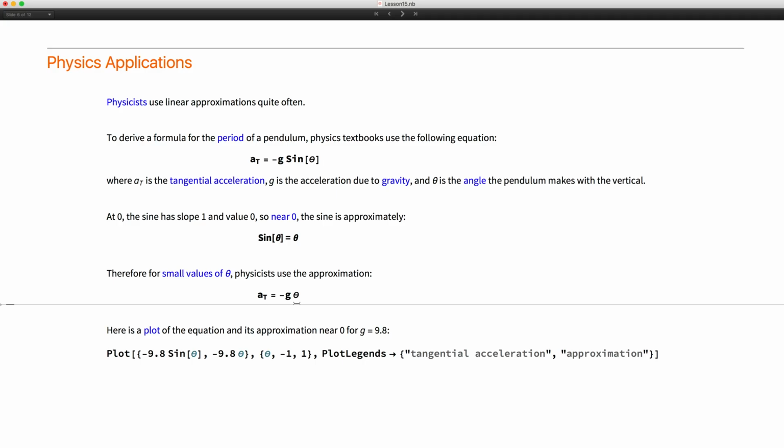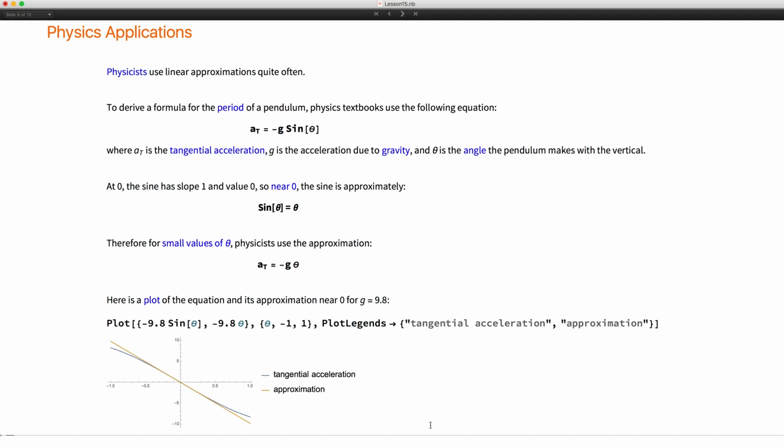As you go more advanced, of course, you might want a better approximation. So here's a picture of the actual acceleration, the curved one, and the linear approximation. And of course, you see that they're both very close by, as long as you do not go very far away from 0.